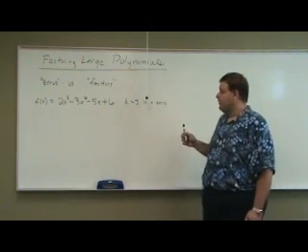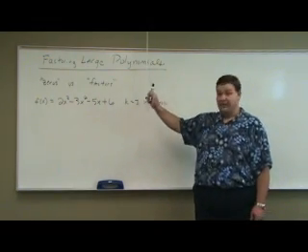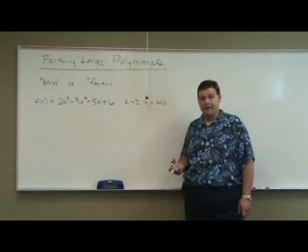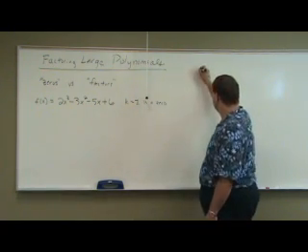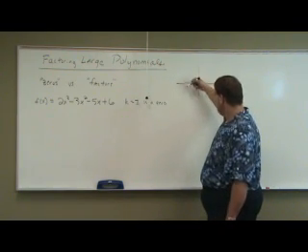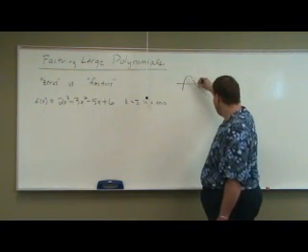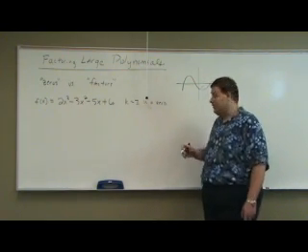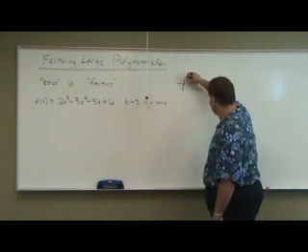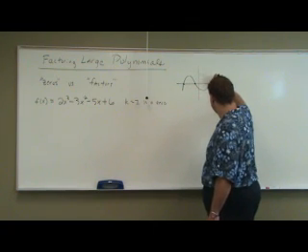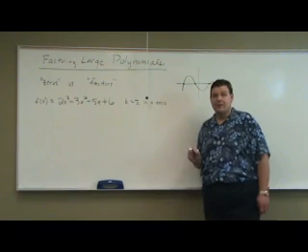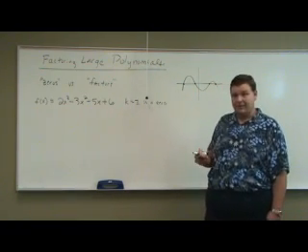Okay? First thing I want to do though is talk about the difference between a zero and a factor. If you think about a polynomial function, remember polynomial functions have these waves in them like this. They bounce back and forth. And a zero is basically a value where it crosses the x-axis. It's an x-intercept. But I want you to be real clear about how zeros and factors relate to each other.